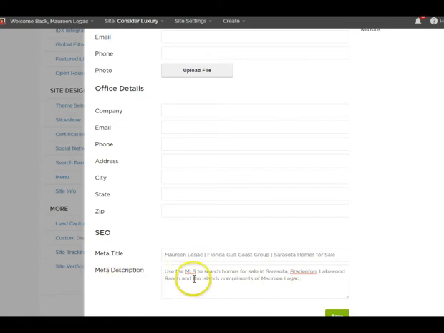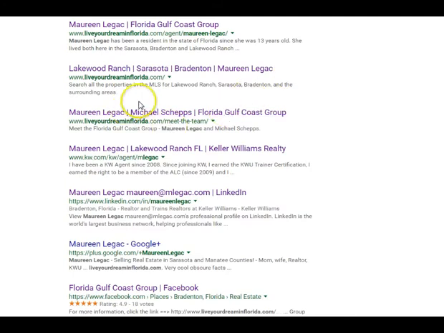Now let me just show you where that's going to appear. If we go to Google and do a Google search, our websites start to show up for particular keywords. So here, Maureen Legac, there's the line, Florida Gulf Coast Group, and there's my website, Agent Maureen Legac.